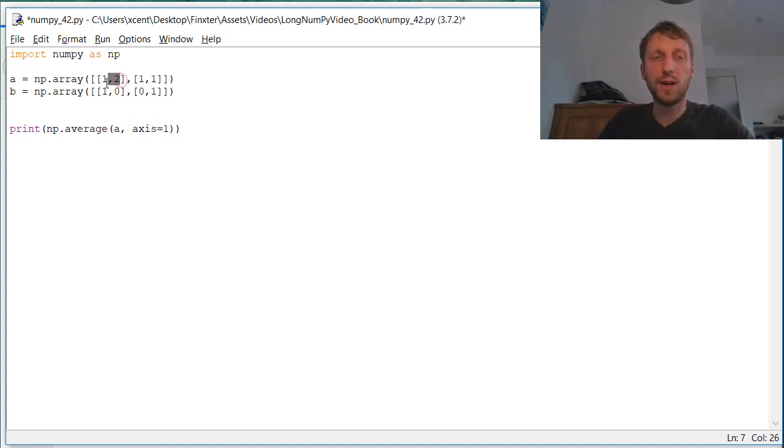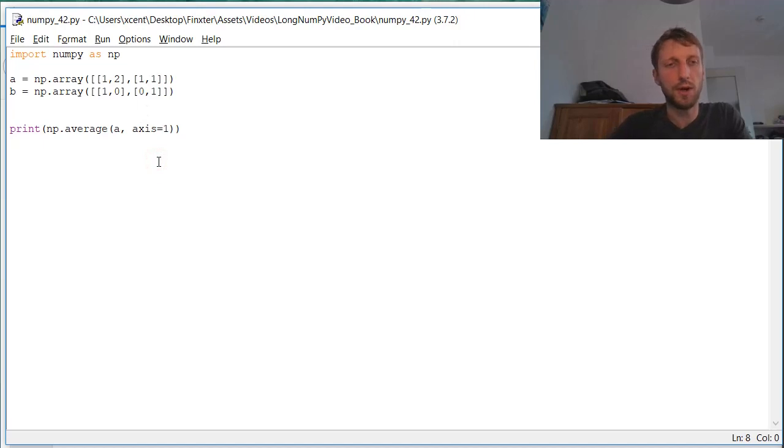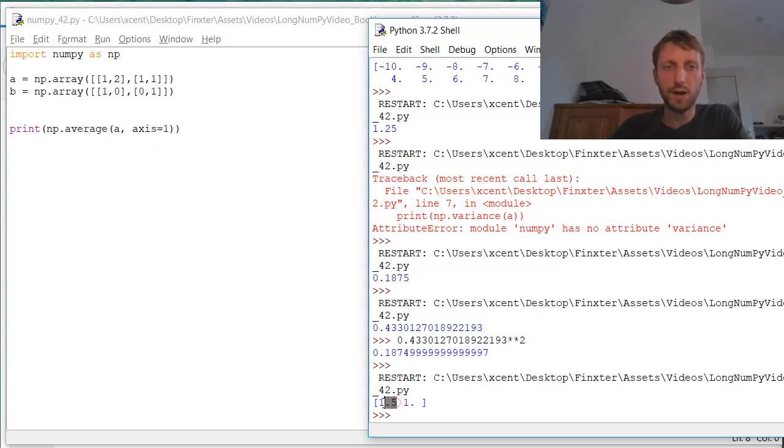And we wanted to collapse axis 1, which is, we have two opening brackets. So these two elements are in direction of axis 1, and we want to collapse them into a single value. Then we should get 1.5 and 1.0. It will be a float array. So let's check what happens. Yeah, we have 1.5 and 1.0. The 0 is often skipped for floating point numbers, as you know. Okay, so it's just a way of writing things here.